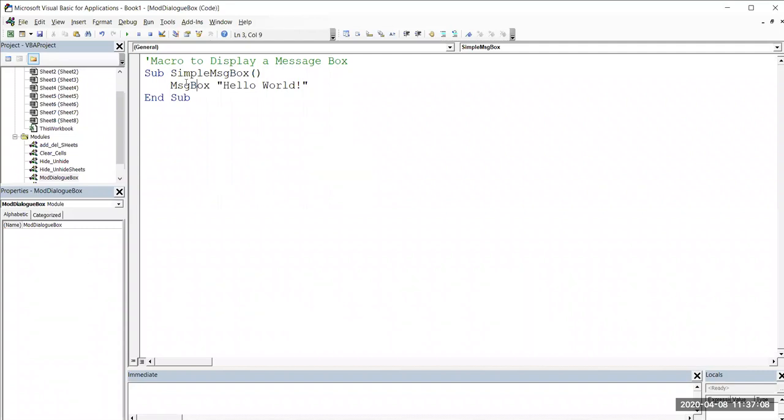So to this simple message box, I want to add few more things. So like, say, macro display message box with icon.